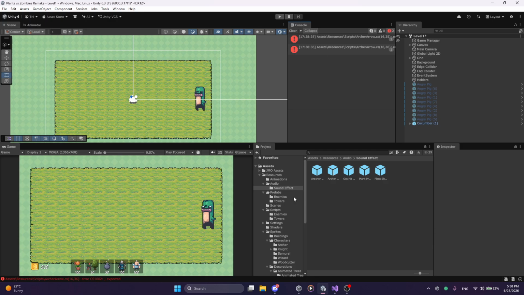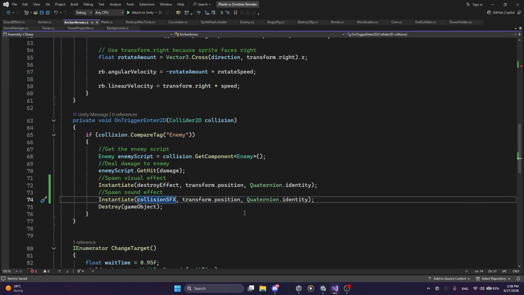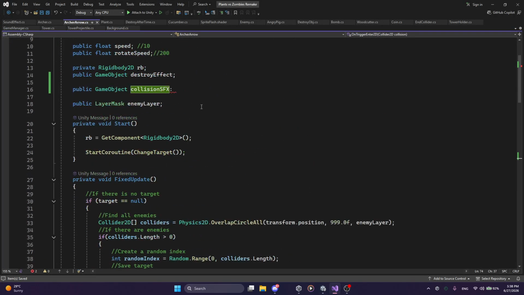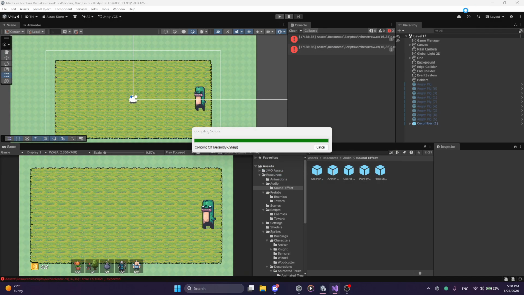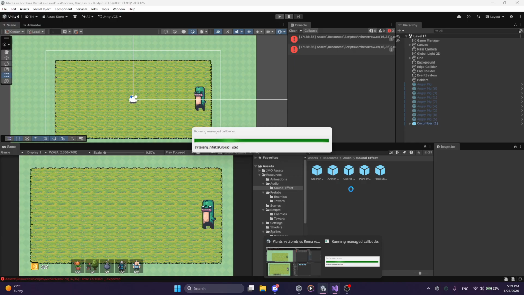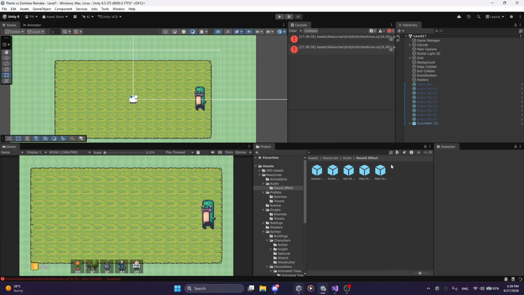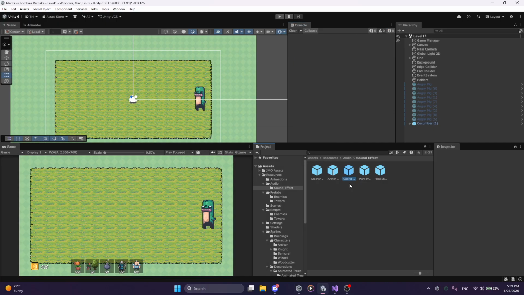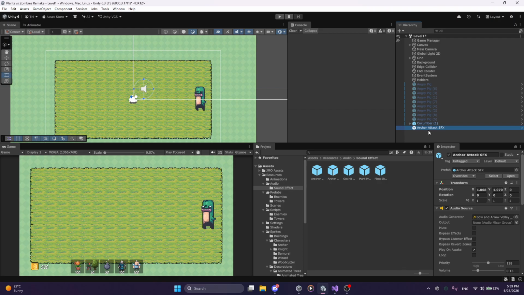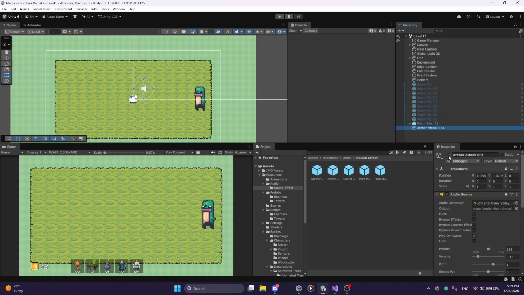Okay, we have the scripts ready. I mistyped here. Now we can add our sound effects to the scripts. But first, we want to create the sound effect for the arrows. Okay, so again we drag it onto a prefab and pack it.